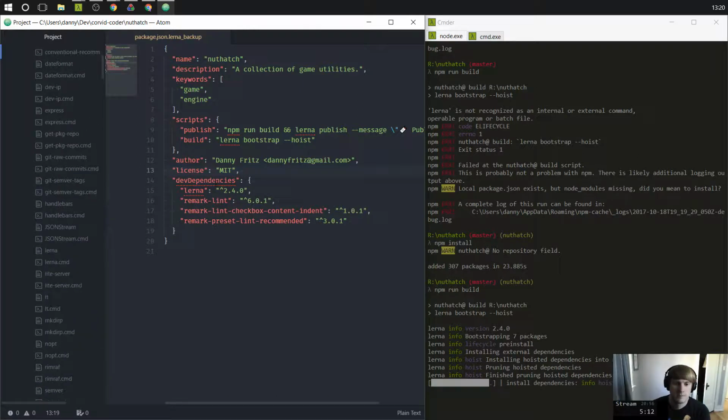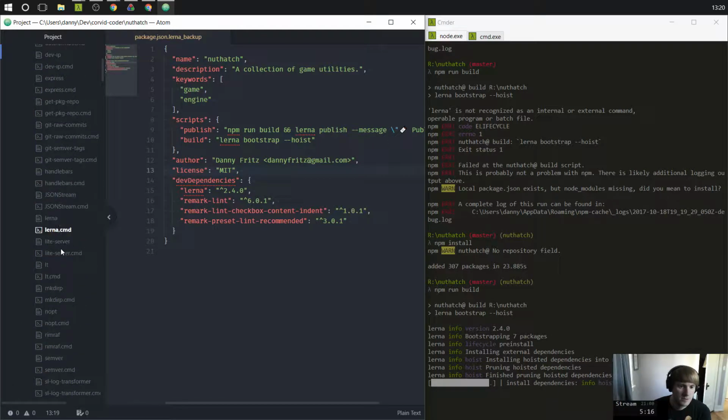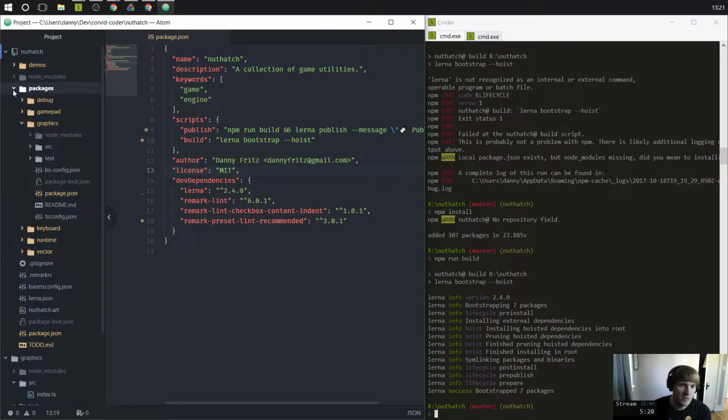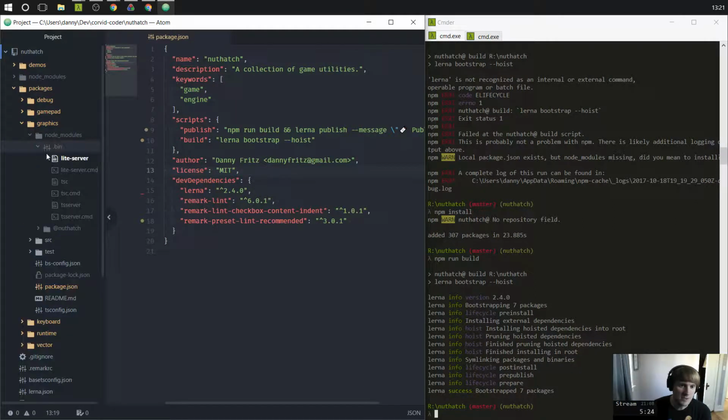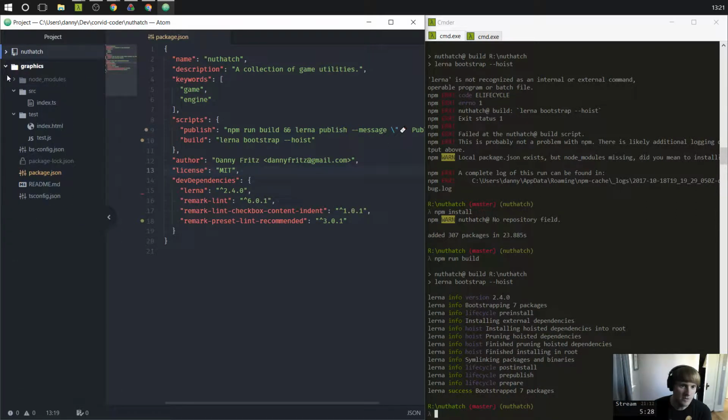Yep. TSC, light server. Okay. So those are there. And then if I go into, let's say, graphics, node modules, it is very simple, but still has those two commands. Cool.